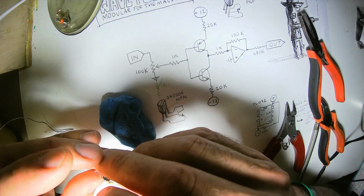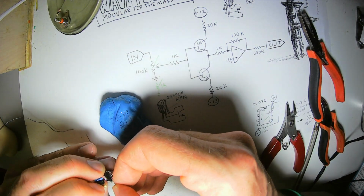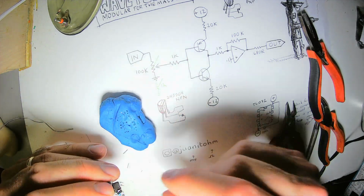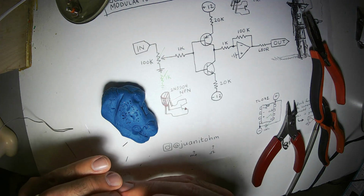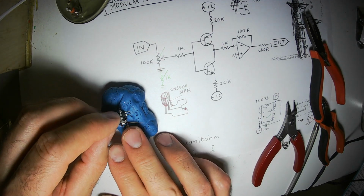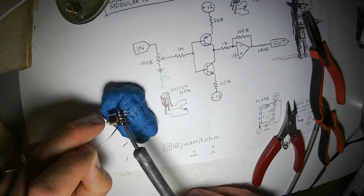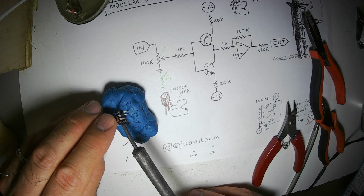So the gain for an inverting amplifier is set by the relationship between the input resistor and the feedback resistor. In this case, the gain is 100 because 100 divided by 1 is 100. If you have a 20K and a 40K resistor, the gain will be 2 because the feedback resistor divided by the input resistor is your total gain.